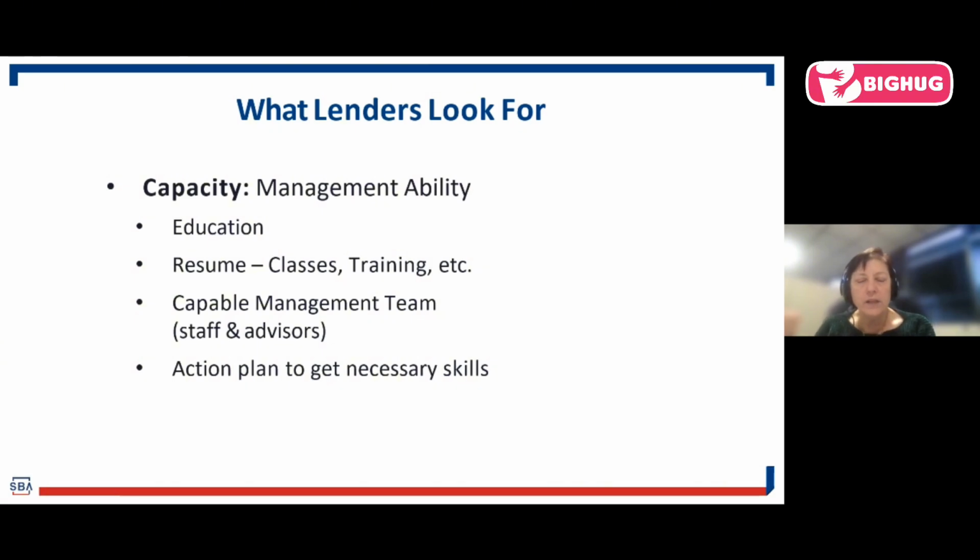And then if you have key individual employees that you're hiring, you may want to do the same thing for them. Again, what you're trying to do here at a high level is talk about the skill bases of the individuals who are going to be the key components in operating the business and making it successful. Maybe your sales team, maybe your creative team, your R&D staff creating new product or service.